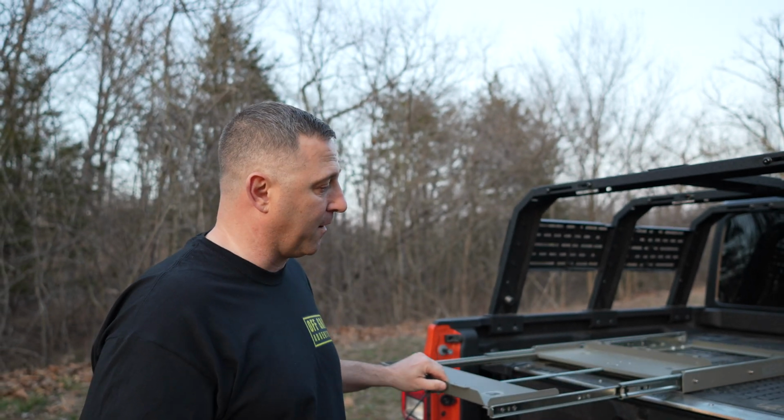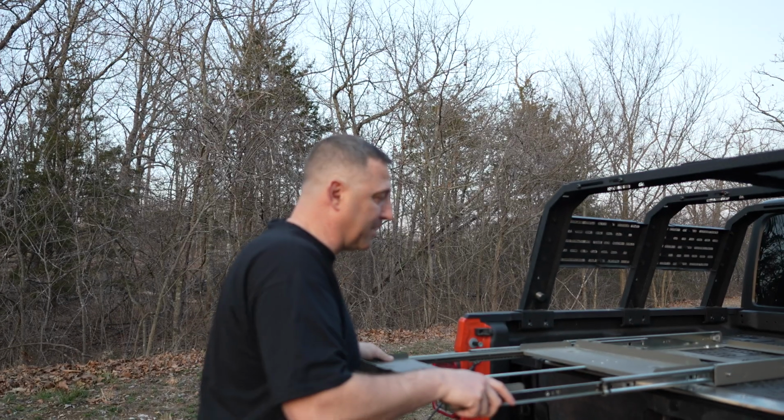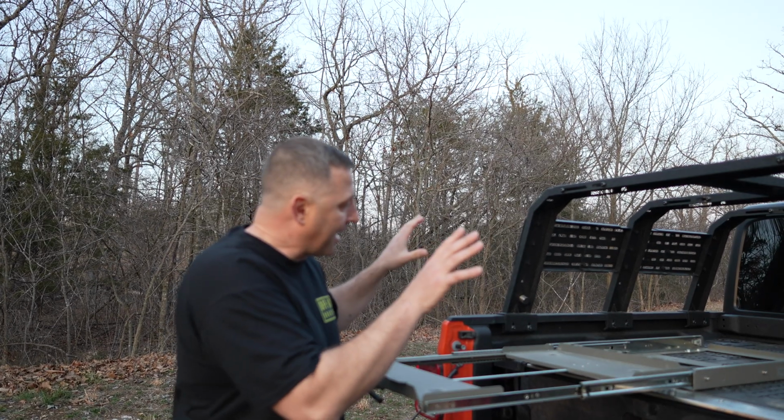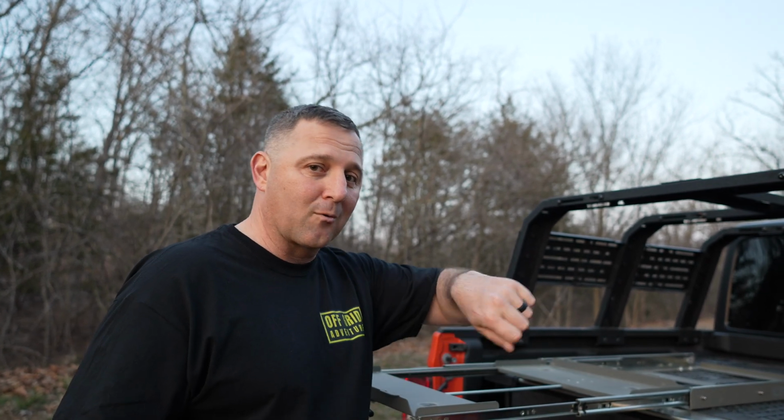And this is kind of a bonus observation, but I recently installed this fridge slider on the deck drawer system, and so far I'm loving it. I had the fridge completely loaded out this weekend, no problems with the operation of the fridge or the slide. But when I installed it, I put a few rubber grommets in the bolt holes where I had to drill through the deck bed, and some of those are leaking a little. Luckily, everything inside of the deck drawer was inside of those little totes that they provided. However, I don't want that to leak. So over the next few weeks, I'll have to pull this off again and go around each of those holes with some silicone or something to seal the holes.